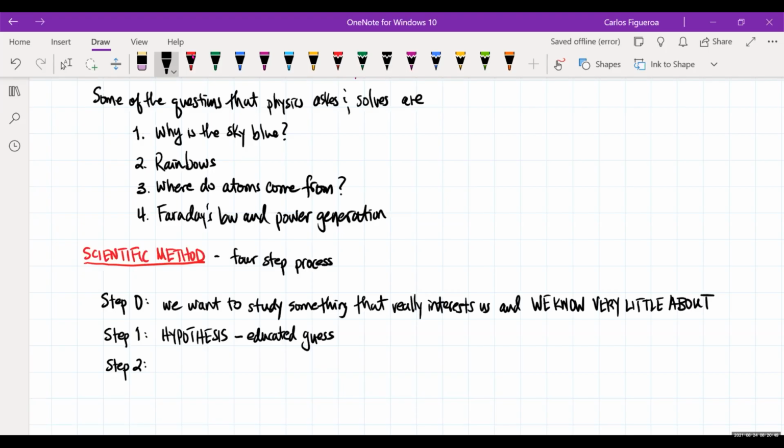So then as soon as I make a guess, I say, well, if this is true, then I make a prediction. And remember, this is usually what happens inside somebody's head. And what this prediction is, is a consequence of the hypothesis.